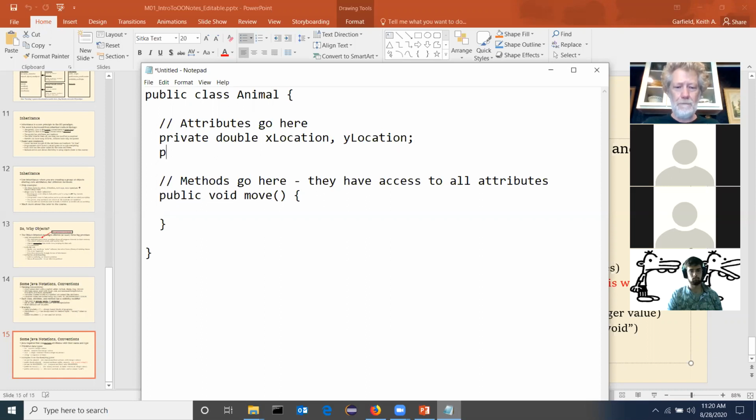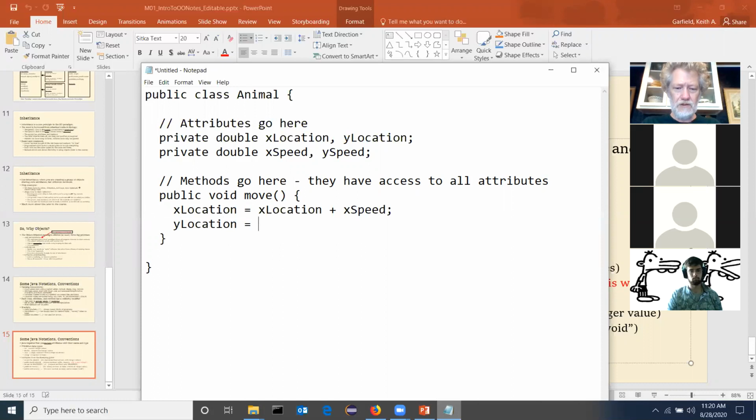What did we have? Private double X speed, Y speed. And a simple move method might look something like this. X location equals X location plus X speed.